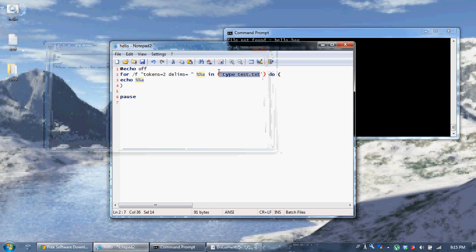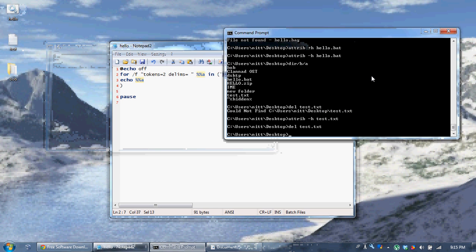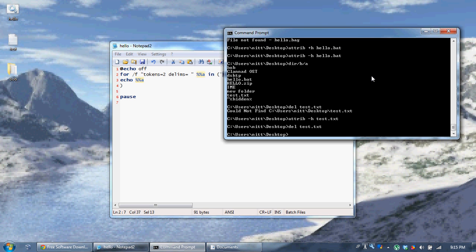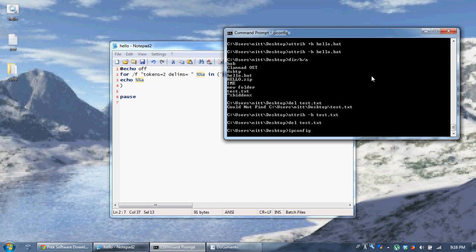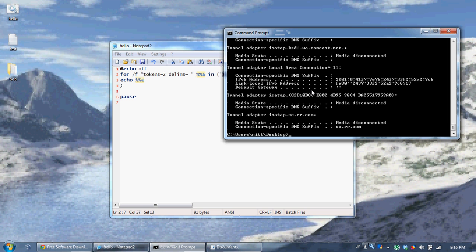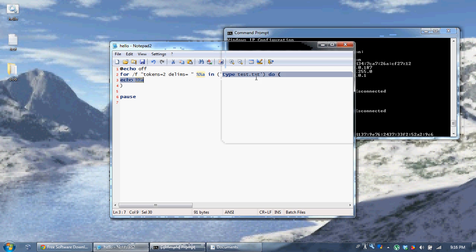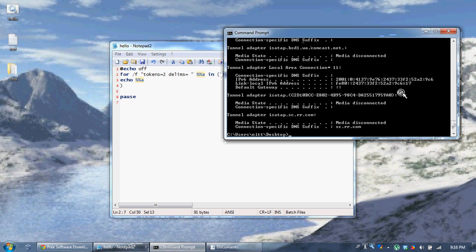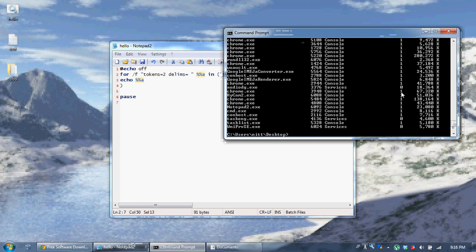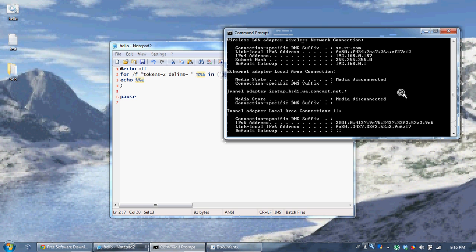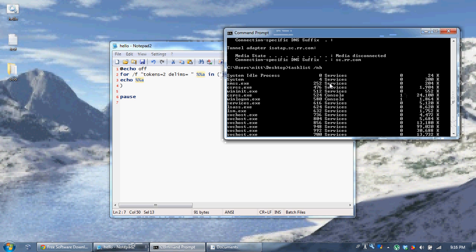And another thing we can do is instead of reading files, see where I say ipconfig. See where it says default gateway? I can say, or no, not this. Let's go to task list. So remember task list /nh. The /nh switch takes away the little thing at the top.